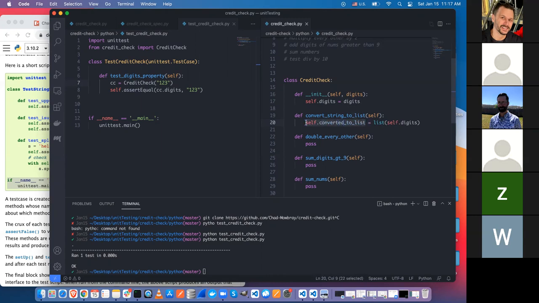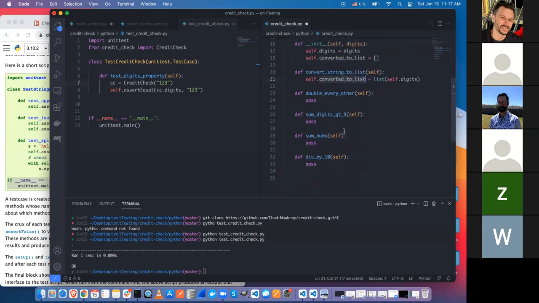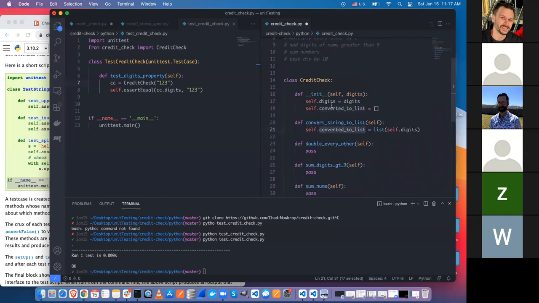As a practice, you don't have to do this, but it's probably a good idea to put this here and do something like that, because it tells whoever is looking at this class what all the properties are going to be. If we assign properties down in these methods, looking at the class, it's not immediately clear what this class is supposed to look like. So I would do something like this.